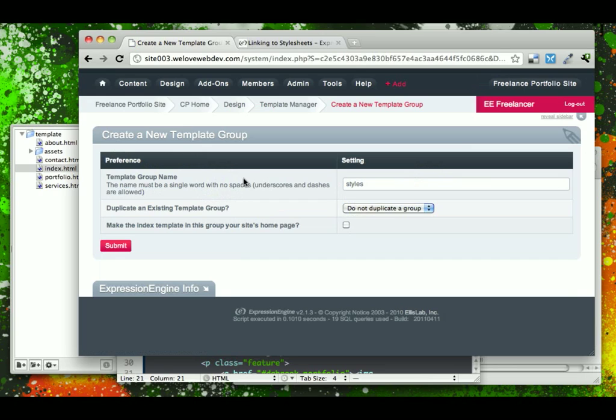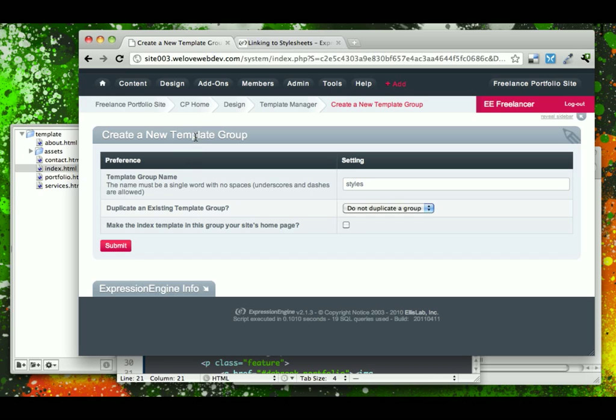That makes sense, but how to store style sheets is something in ExpressionEngine that people differ on. Some people prefer to store their style sheets in the ExpressionEngine control panel like we will do. Some people, for other reasons, prefer to store them outside of ExpressionEngine, mainly for faster serving times.